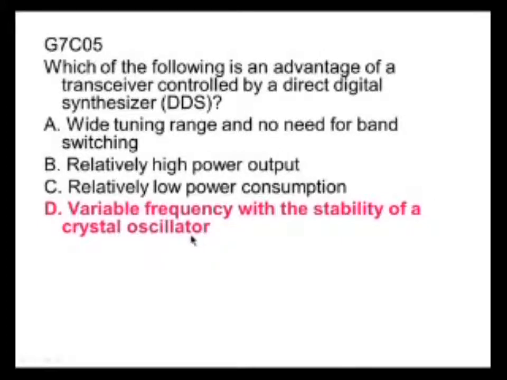Now, an ordinary variable frequency oscillator that's not crystal controlled can drift with temperature changes, drift as components in it age, and so on. But the direct digital synthesizer is locked to a crystal oscillator, which is highly accurate, and so it lets us generate variable frequencies, but with the stability of the crystal oscillator.